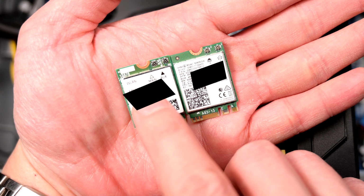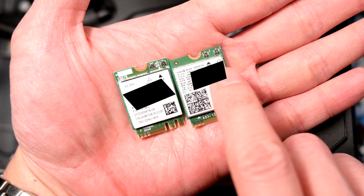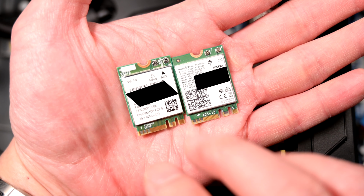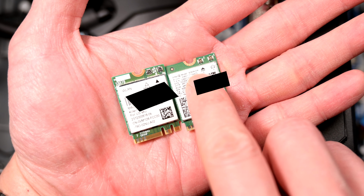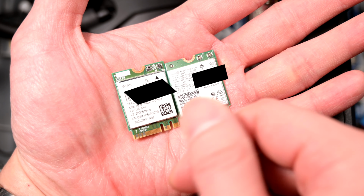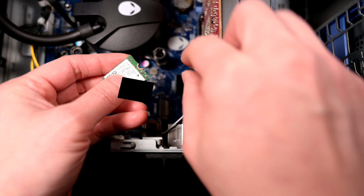Of interesting note is that the Killer card actually has the white as the main and the black as the aux, whereas on the Intel it's actually reversed. Based on everything that I've read, there should be absolutely zero difference between which cable you use, whether it's the white or the black. There is a difference between the main function and the aux function I've read, but in terms of which cable goes where, it doesn't matter, but whatever. Just for consistency's sake, I'll go with the coloring, black on black, white on white.